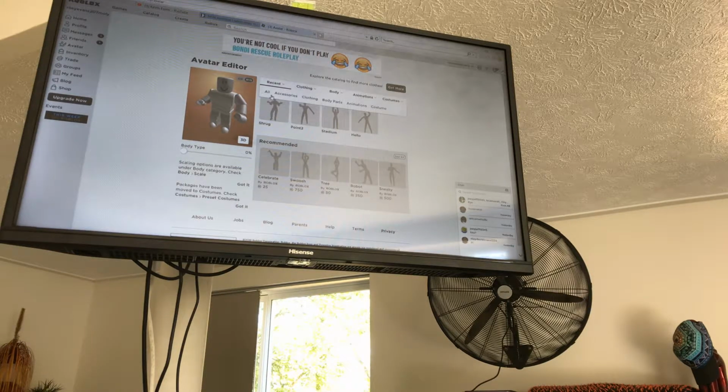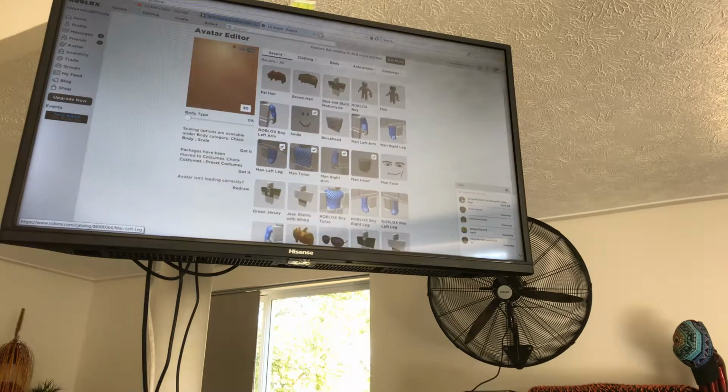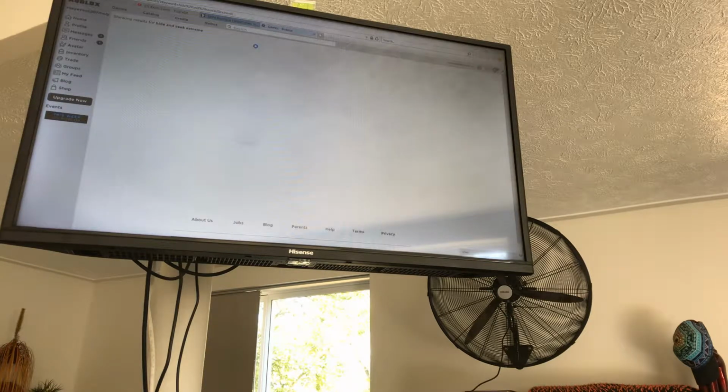And now I go to all, and I turn off all the stuff that has man, besides the smile. Okay, now you look like this. Now you join a game of hide and seek. Now you play the game Hide and Seek Extreme.